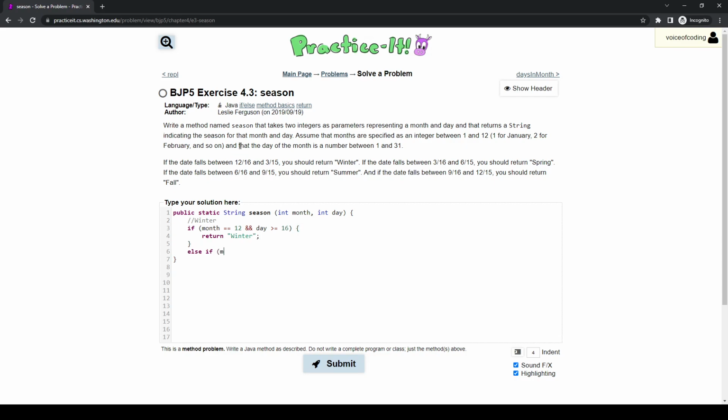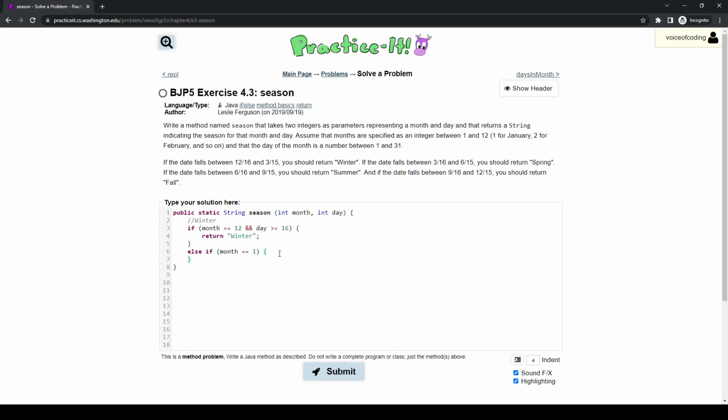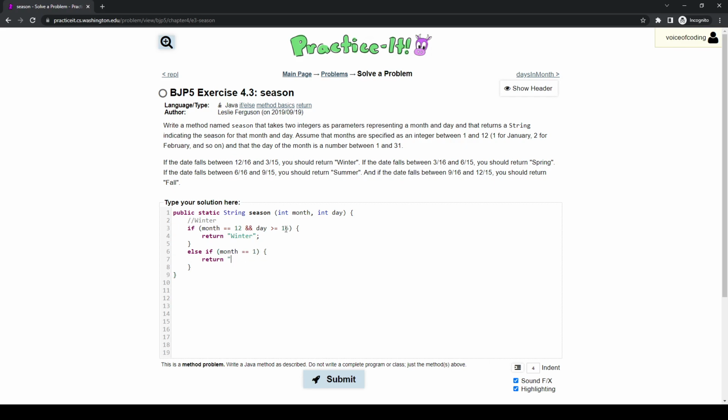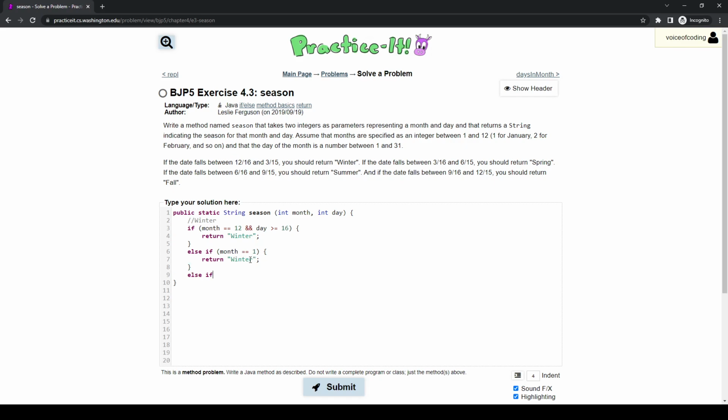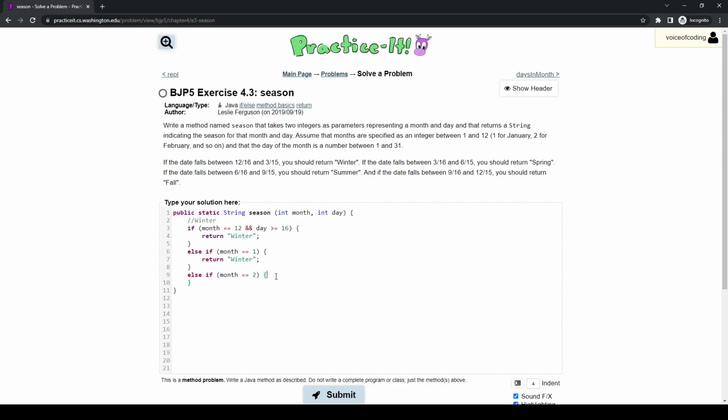And if the month is 1, we already know it's going to be winter. We don't have to check the days because the month 1 is in between 12:16 and 3:15. And this also applies to month 2. We do not have to check the days.